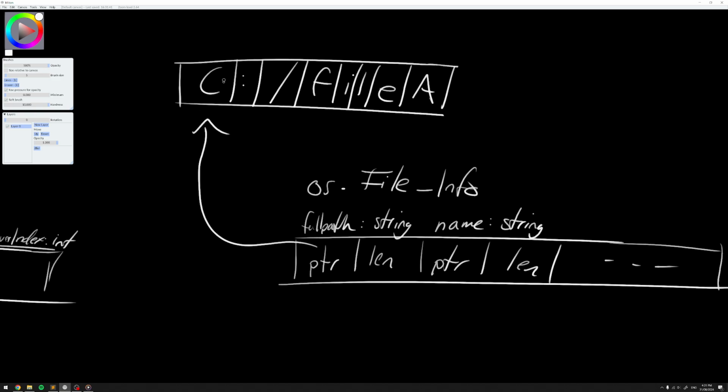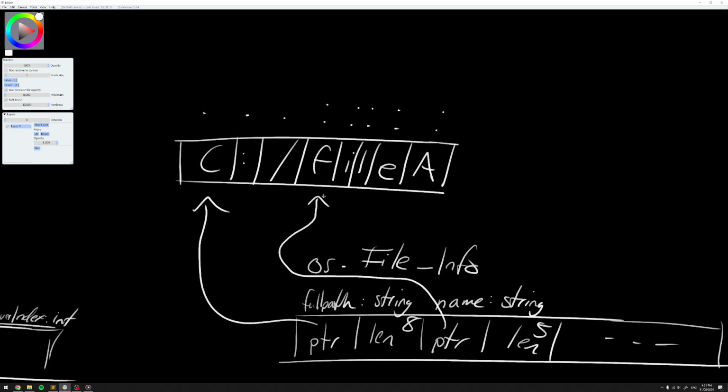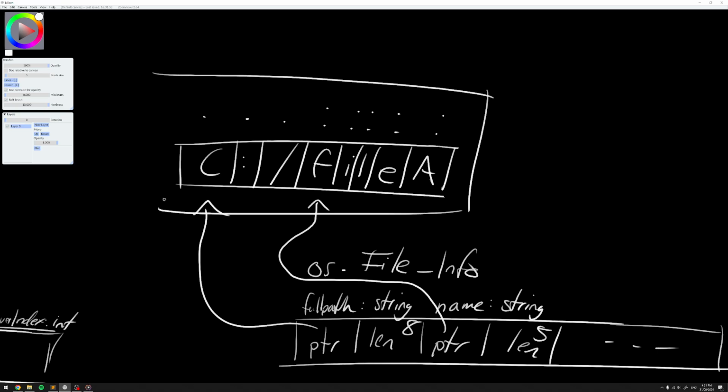Our length is going to be 1, 2, 3, 4, 5, 6, 7, 8. The pointer obviously points to the start here, and the length is going to be 1, 2, 3, 4, 5. They both point to this underlying block of memory that's allocated.